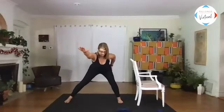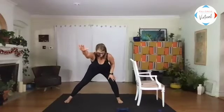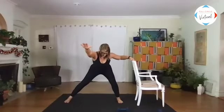Arm is lifting up in front of you. As you pulse into that right leg, left arm is lifting, lift, lift. Now feel that seat start to work here, thighs working hard. Let's try 8 more here, 8, 7, 6, 5. Getting ready for 4, 3, 2, and 1.